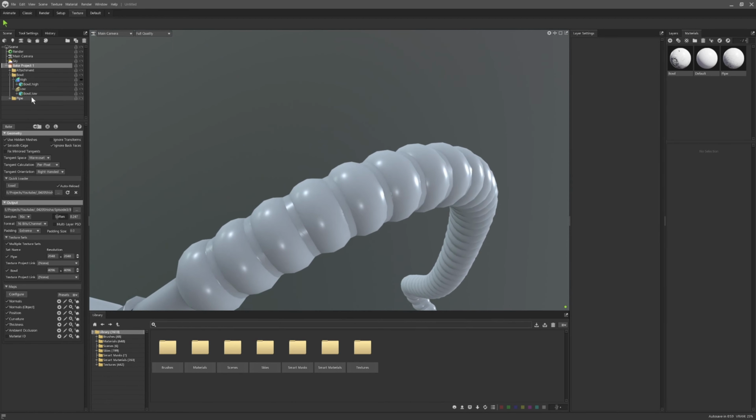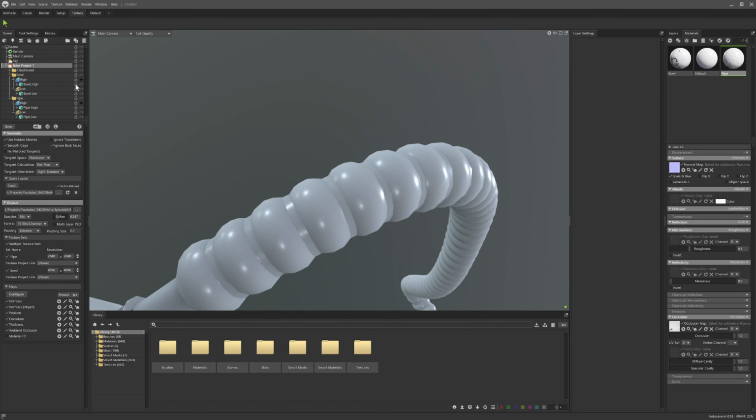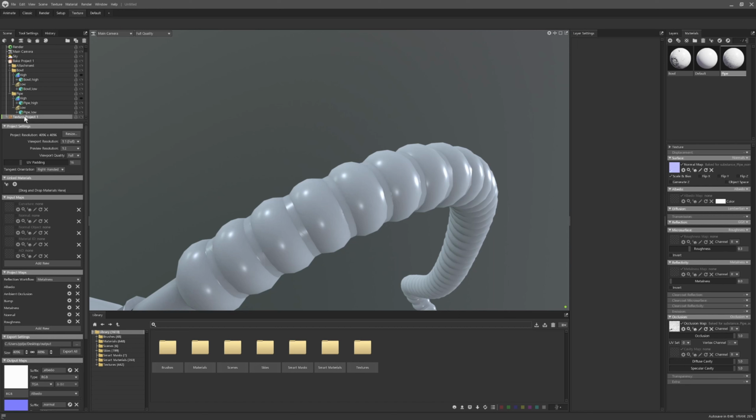Let's, if we just link a texture project quickly to our pipe. Let's create a new texture project and select pipe, and then we'll just go link the currently selected material.